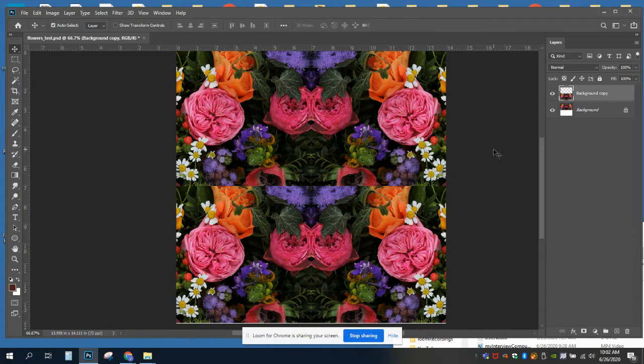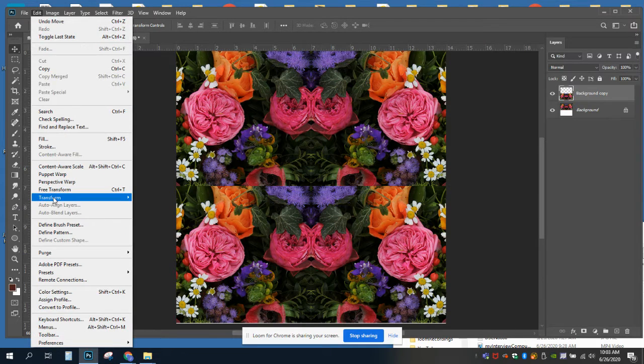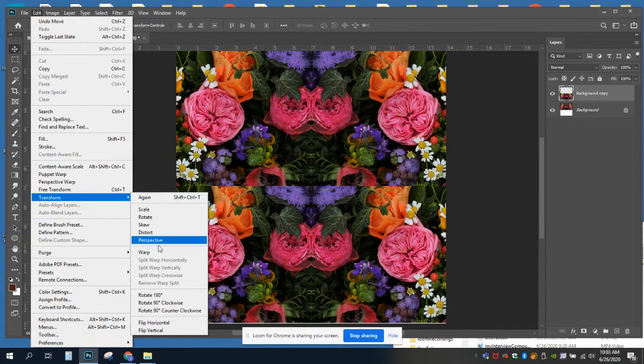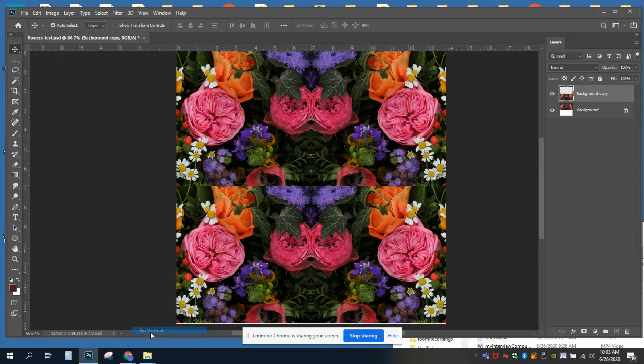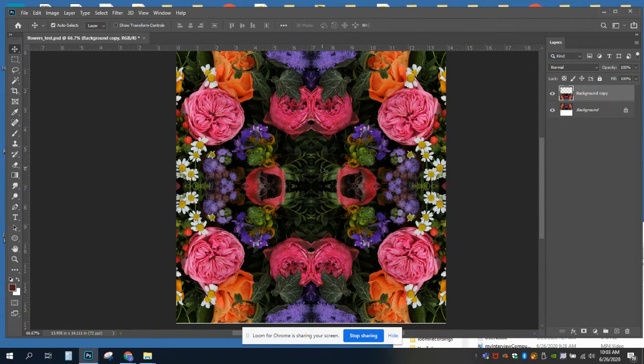Now I want to flip this so that it is opposite. And remember when we flipped it this way, we did a flip horizontal because we were flipping right to left. Now we're going to flip top to bottom. I want this up here. So this layer is selected, and I'm going to go up to Edit, Transform, and we're flipping not horizontal, but flipping vertical. There. Now you start to look at this interesting pattern that we're getting here.